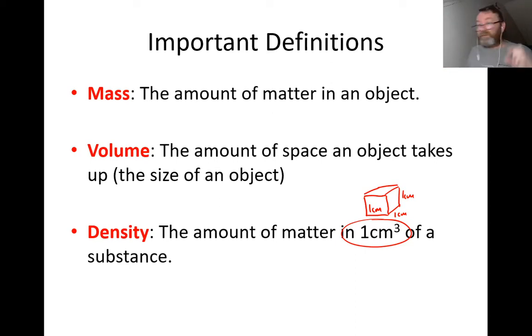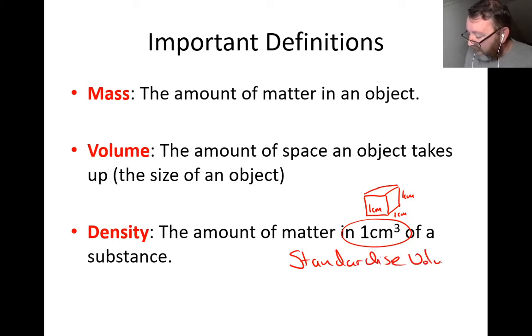So what we've got to do is take the same quantity of both. And then we ask ourselves, what's heavier, 1 centimeter cubed of feathers or 1 centimeter cube of coal? Obviously, 1 centimeter cubed of coal is going to be heavier, so therefore we would say that coal is more dense than feathers. In other words, there's more matter packed into 1 centimeter cubed of coal than there would be into 1 centimeter cubed of feathers. Okay, so it's very important that we standardize. That's the key word, that we standardize the volume.